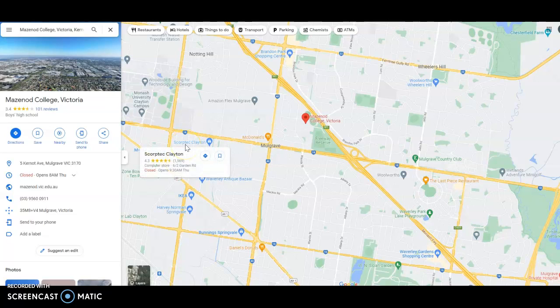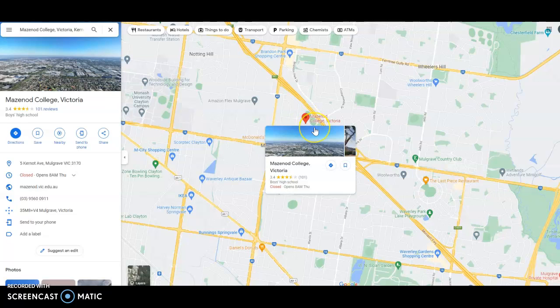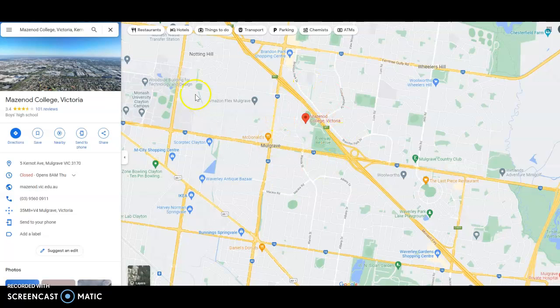So for this next activity, you're simply going to be using Google Maps to really assess the level of connectivity between your main location and the area around it. So I'm looking at the school address for this one, and I'm going to be using Mazenod College as an example. So I've typed in Mazenod College, searched for it, and you can see the pin that's developed here now.